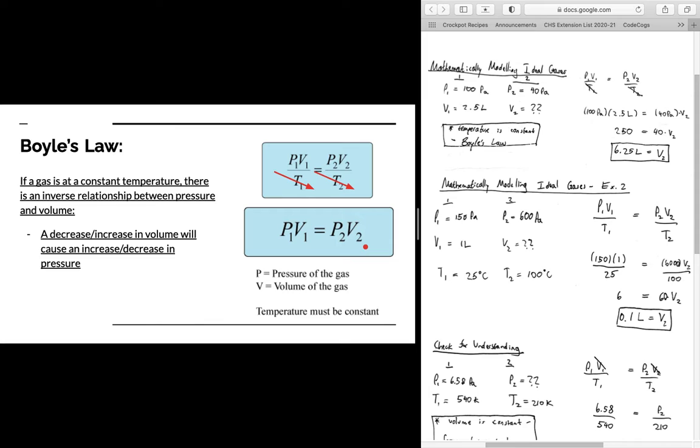So this is what we saw with the Cartesian diver in class. Specifically, what happens, as we'll see, is we increase the pressure, and then as a result, our diver sank. So there must have been something happening with the volume as a result. And we'll discuss that in greater detail with a think, pair, share down the line in this video.